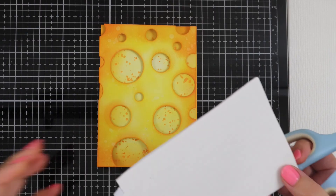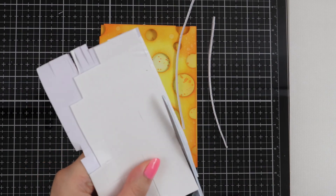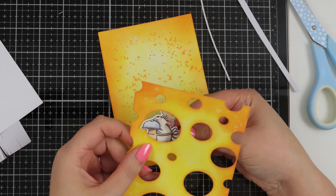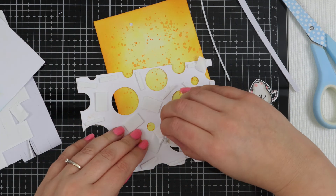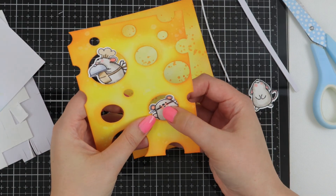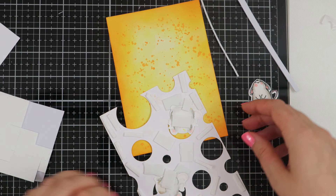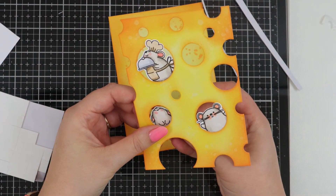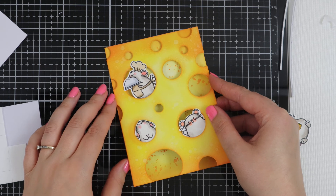I'm just having a look at the cheese and seeing how it looks with the Distress Ink behind it. Now I'm just cutting up some foam squares and adhering these down onto the piece of cheese. I've got my stamped images ready and I'm just seeing how they look — this one just makes me laugh. I'm showing you how I'm adhering them down, sticking them through the little circles, making sure they fit okay, and adding some more foam tape so they don't move. Then I'm adding this little one peeking through the piece of cheese, adding foam tape behind him to secure him down, and then adhering this to the ink blended panel.